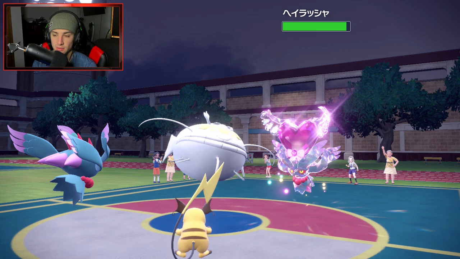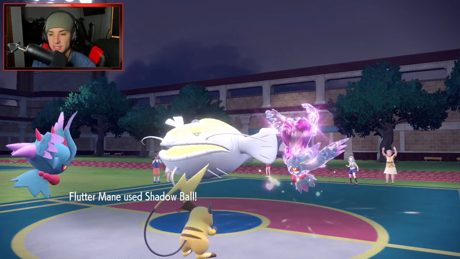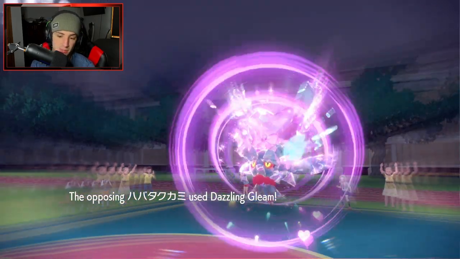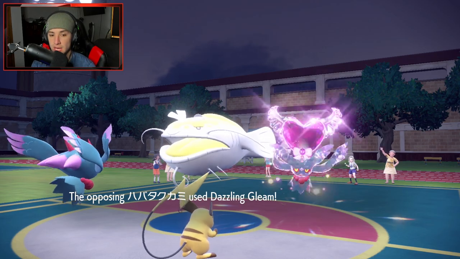Fake Out comes in here. We chip up a little bit of damage. We're going to make it flinch. Shadow Ball is going to fly. And I think they just Shadow Ball me and take me out. Kind of sucks, right? Some solid damage, but still. Nope, he ends up gleaming. Okay, I can deal with the Gleam.